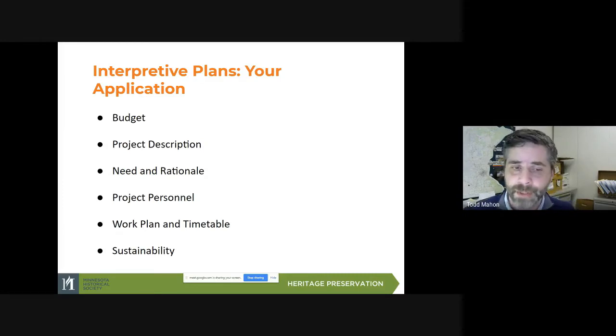For project personnel, if you're going to hire a firm — which is very common for grant applicants — you would identify the firm you're going to hire. The work cannot begin until after the grant is done, but you can hire before or after applying as long as you follow our procurement process. In the project personnel section, describe who was hired and what their skillset is, or if you haven't hired yet, talk about the skillset you're looking for. A great thing to include if you haven't hired yet is the RFP — the request for proposal — or a draft job posting and job description.